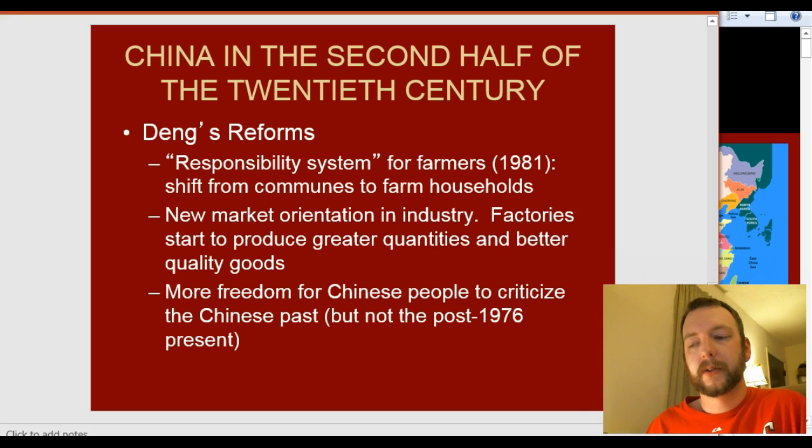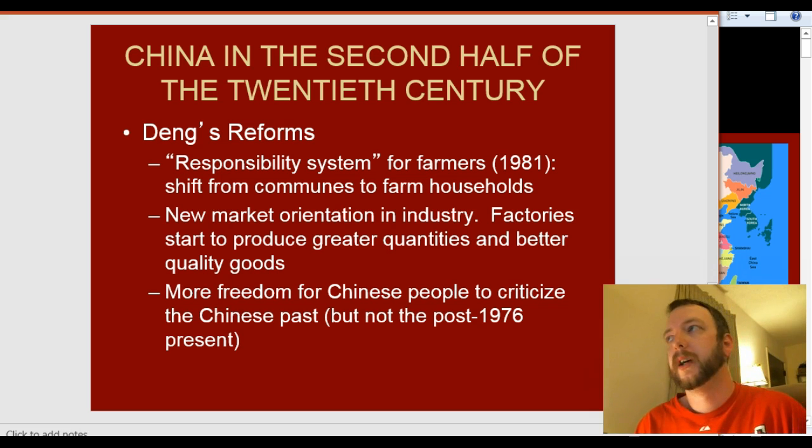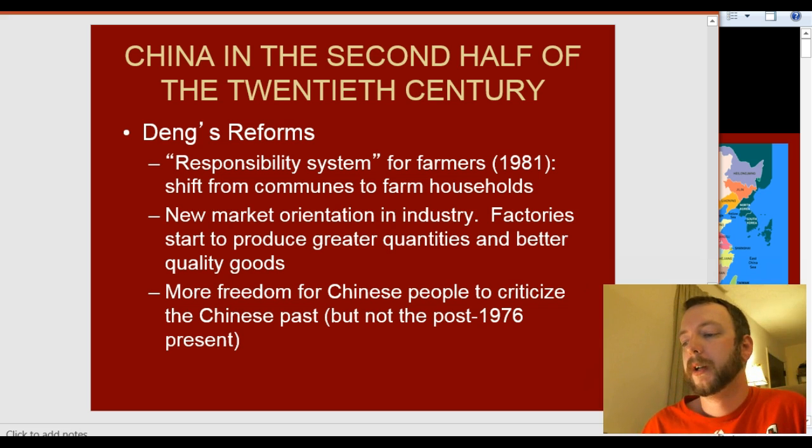He institutes these reforms in the late 1970s, so he takes over after Mao dies in 1976, and into the early 1980s, he pitches some of these reforms as preserving Mao's legacy, so Mao Zedong's legacy, specifically because he's really popular. He'd been with Mao since as early as the 1930s. So everybody sort of associated him with Mao Zedong. So he pitches these as reforms preserving Mao's legacy, even though they kind of go against it in certain ways.